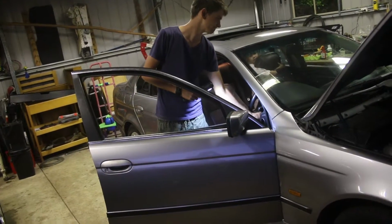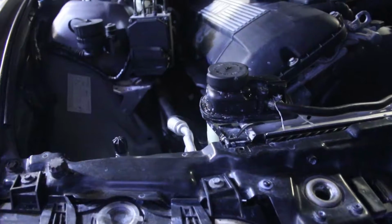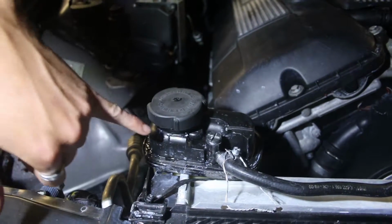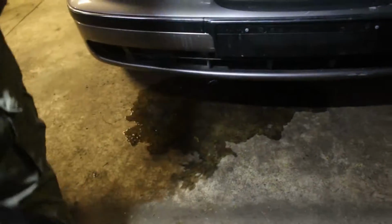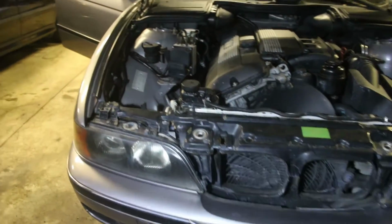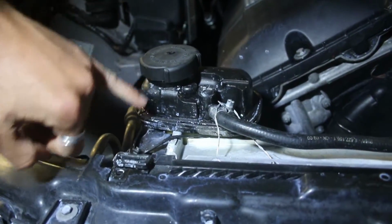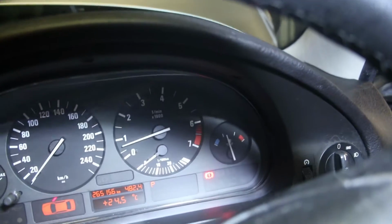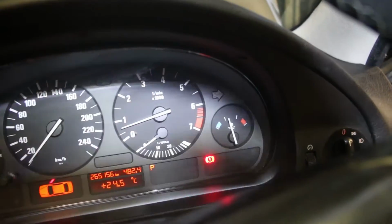So we'll let it run for a while. Within a couple minutes before, we had heaps of liquid just shooting out of the top here. You can see it all over the ground. That is the extent to which it was leaking, and it was all out of here, right out of the top. It was already pretty bad by this point. The temp gauge is warming up, but we lost a lot of fluid before with the other cap.